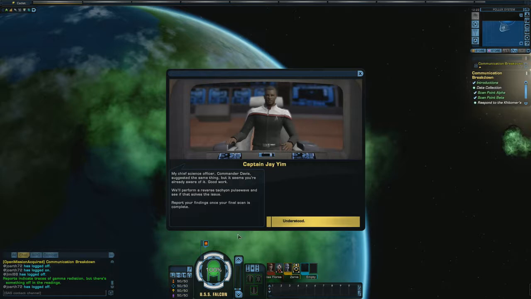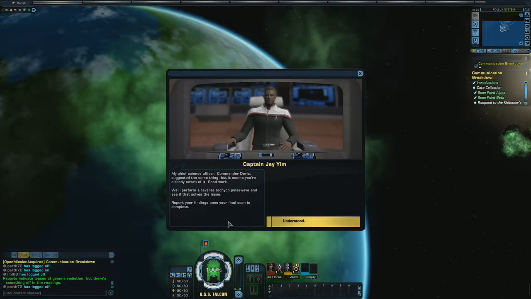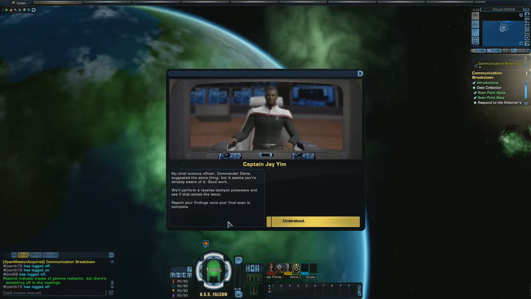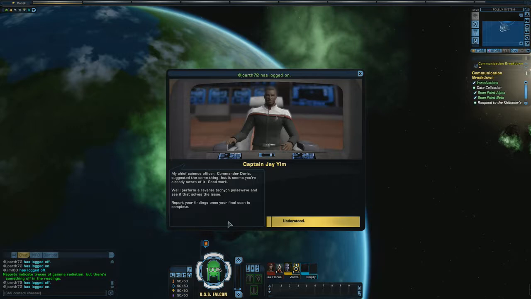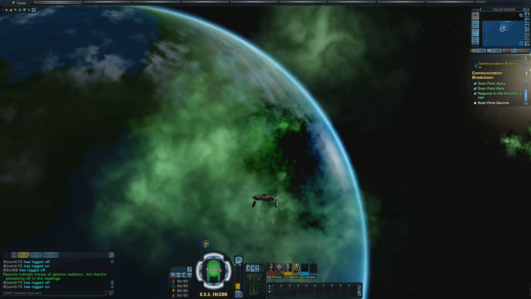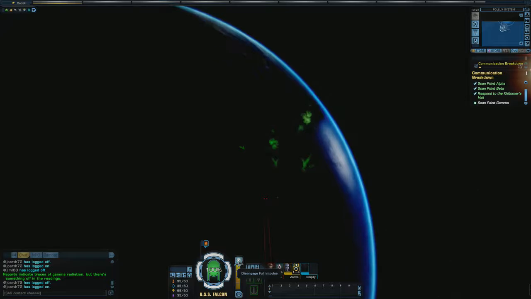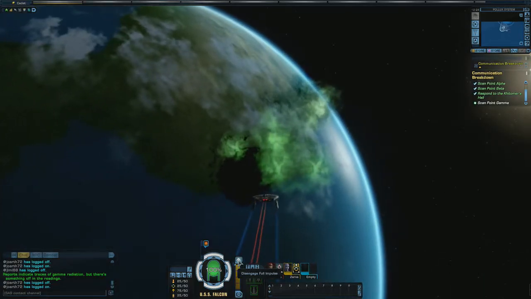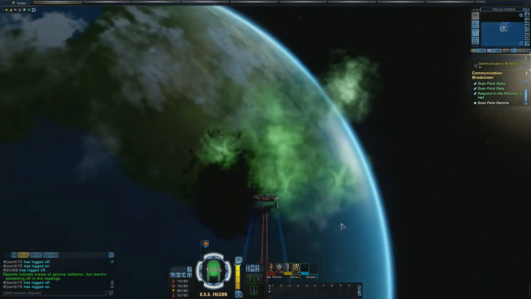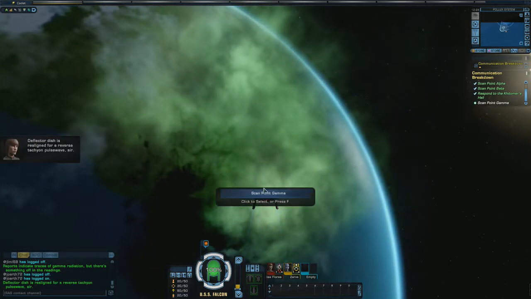My chief science officer, Commander Davis, had suggested the same thing, but it seems you're already aware of it. Good work. We'll perform a reverse tachyon pulse wave and see if that solves the issue. Report your findings once your final scan is complete. Understood, sir. Deflector dish is realigned for a reverse tachyon pulse wave, sir.